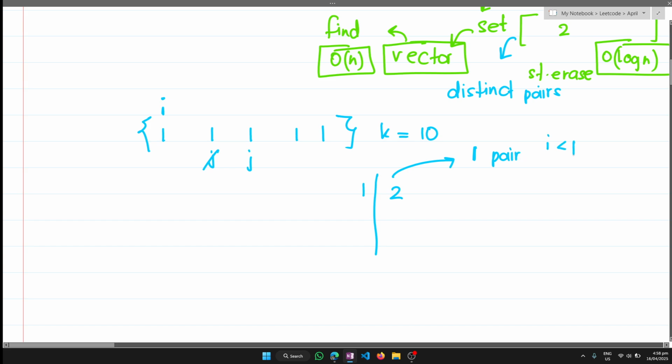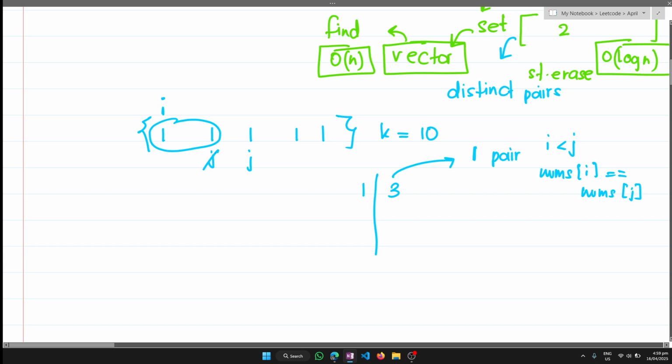where i is less than j, and nums of i is equal to nums of j, right? But now you have 3 pairs. Once the frequency has become 3, what does that mean? It means that this is one pair, you already have captured that.